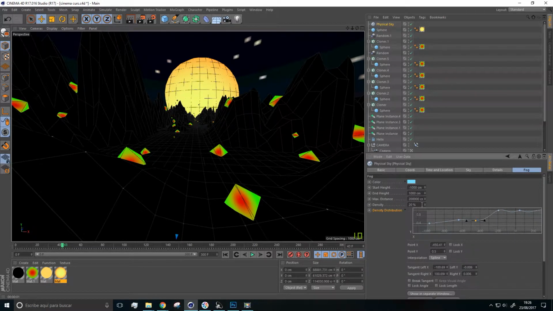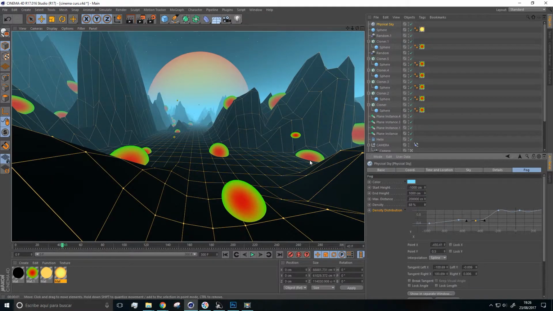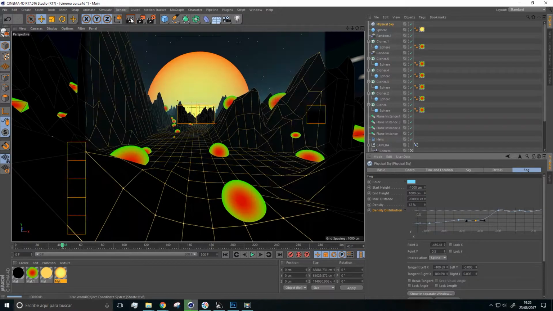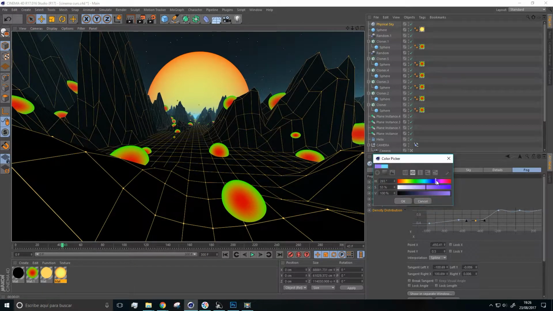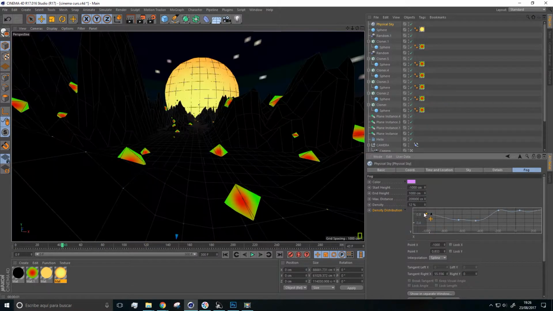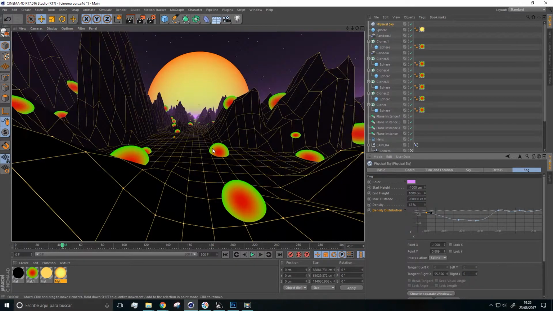The density is important too. You can increase it. If you increase it, then you get a thicker fog. And if we change the color, then obviously the color of the fog will change too. Okay, so I think it's now a very interesting looking scene. I'm quite pleased so far, so I think we'll leave it for there.